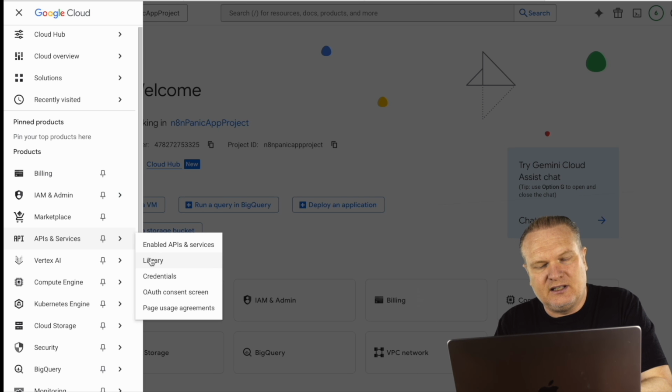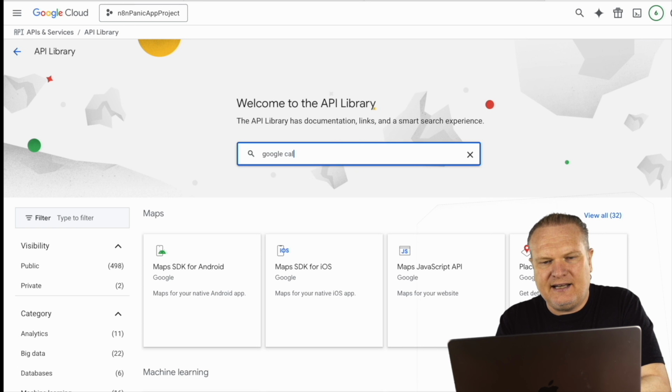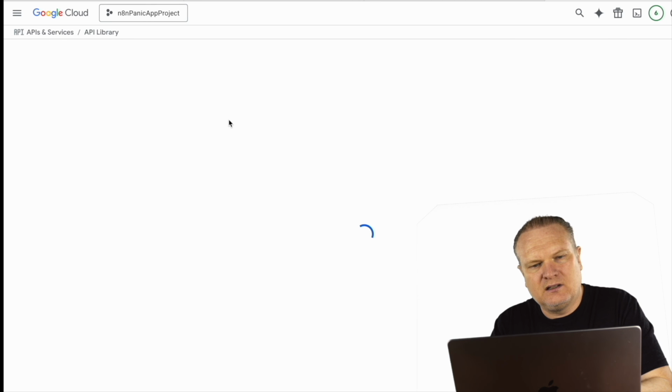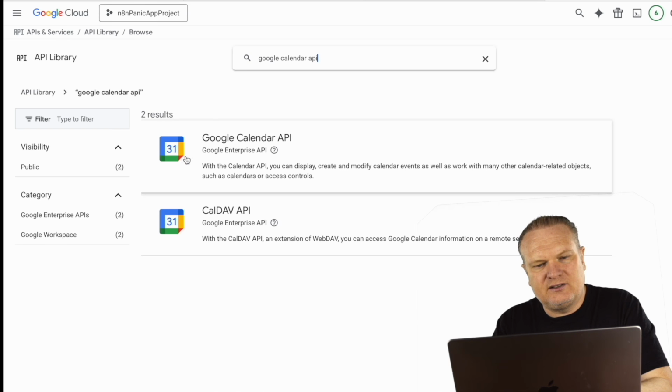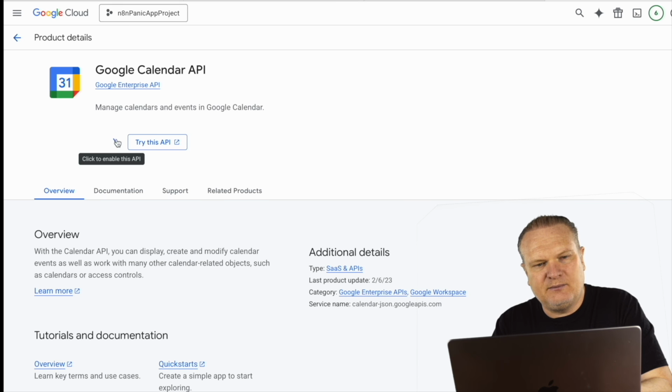So let's go to library and let's search for Google Calendar API. And there it is. Great. And then let's select this top option here, Google Calendar API, and let's click the enable button like that.